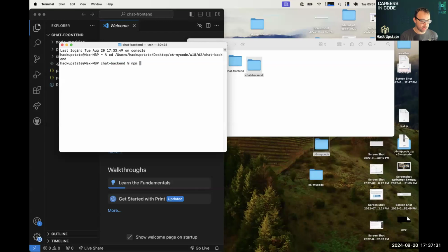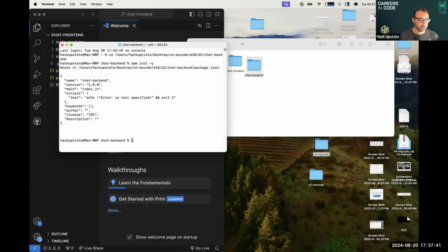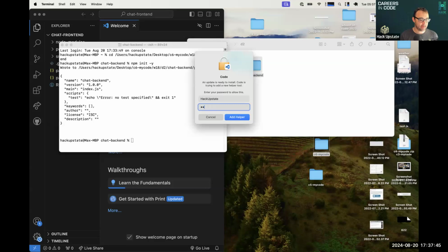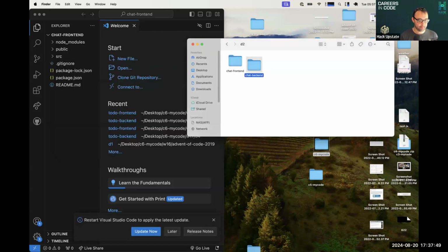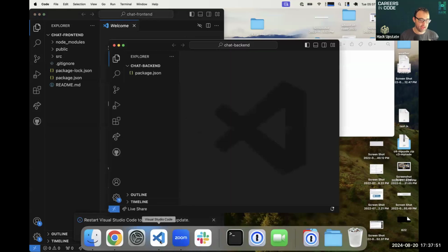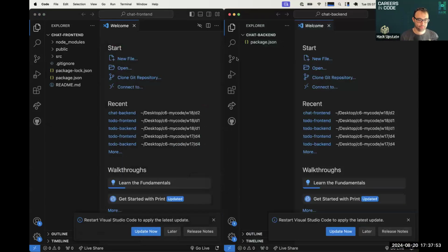We can now run npm init -y, and that is what is going to set this up as a project with node packages built into it. So I'm going to do my npm init -y. Once I've done that, I can close out of my terminal, grab my chat backend, throw that in VS Code.